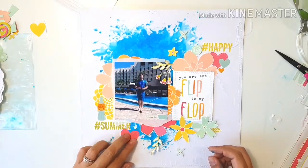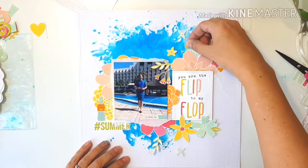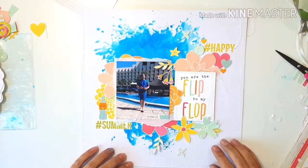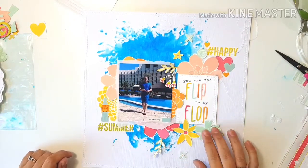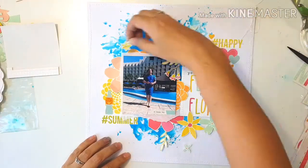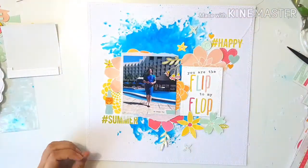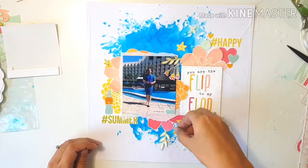I was trying to see if I can balance it out with another heart on the opposite side, but no, it didn't work. So I felt that the pink in the flower at the bottom and the pink in the heart there by the hashtag happy sign balanced each other out enough. So I just go back and fill it out with some more of the little stickers.